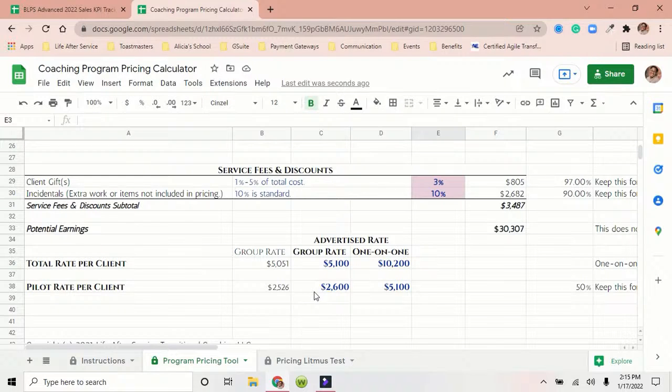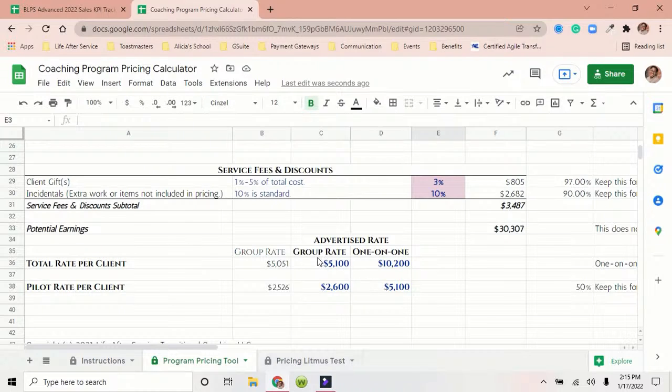If you're looking at this and you're in sticker shock, guess what? We need to work together, because there are some things we need to work through so that by the time you price your package, you feel comfortable with what you're offering them. You understand your value, okay? Now let's go on to the litmus test.